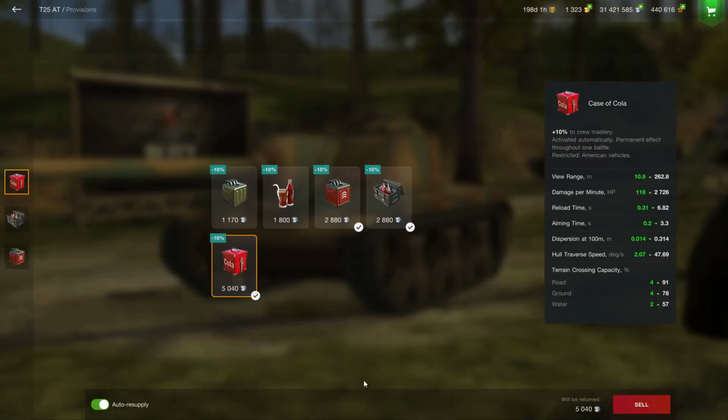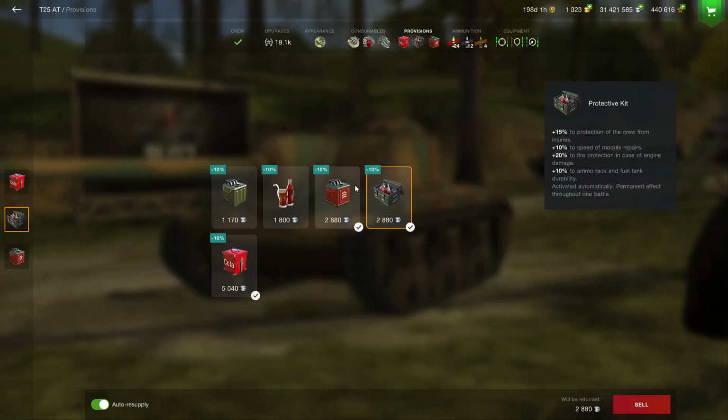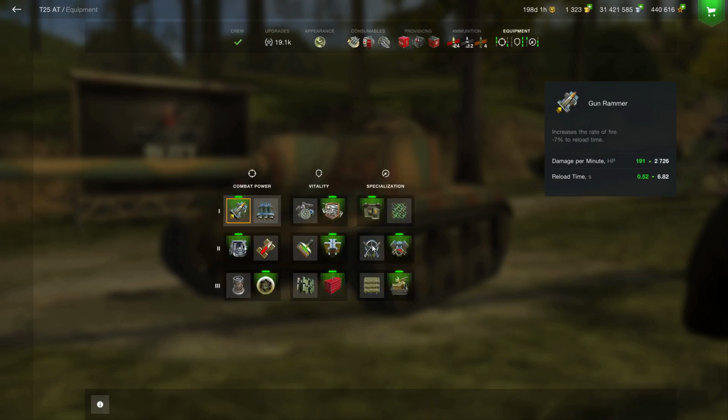Now, how am I equipping it? For the provisions, case of cola, protective kit, and improved fuel. And for the equipment, really simple. I go for the gun rammer. We're in a tank destroyer. We already have great gun penetration. I don't need to go for calibrated shells.